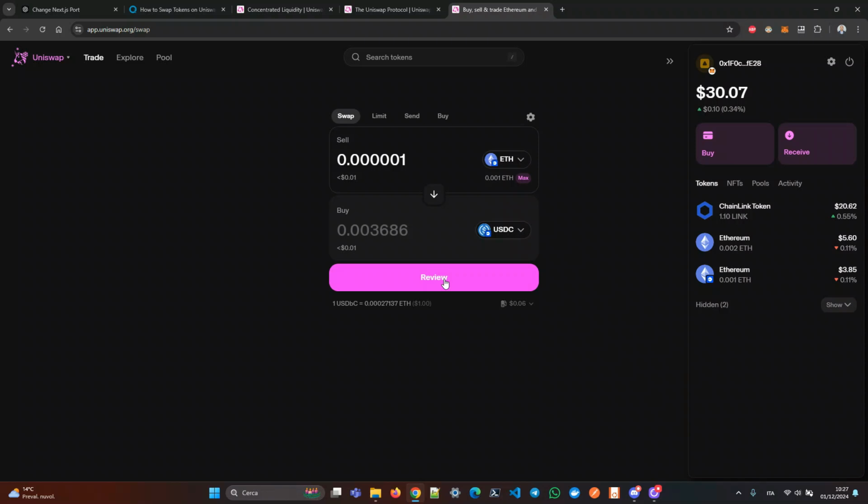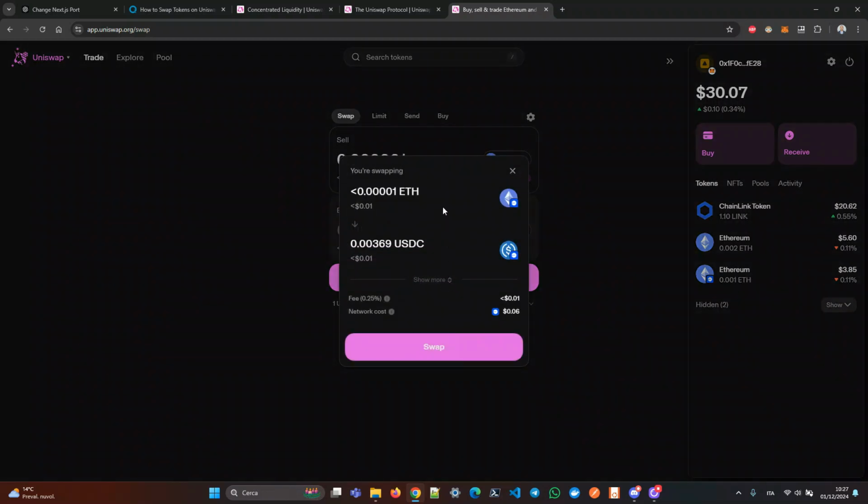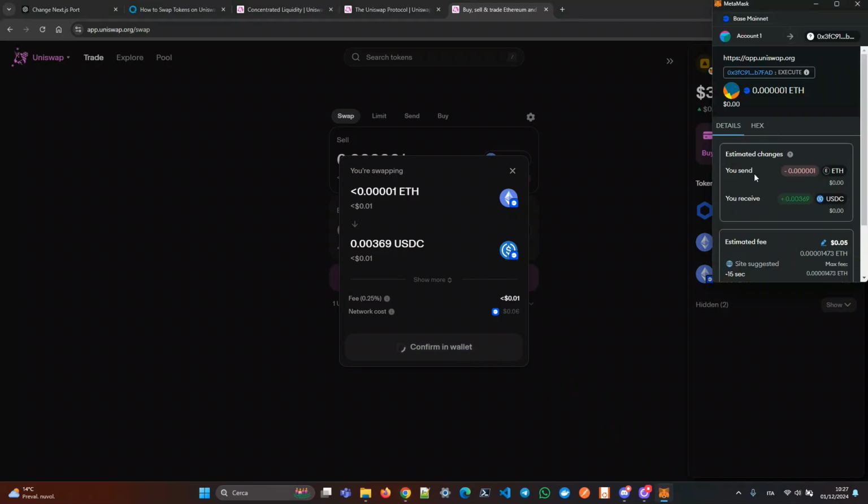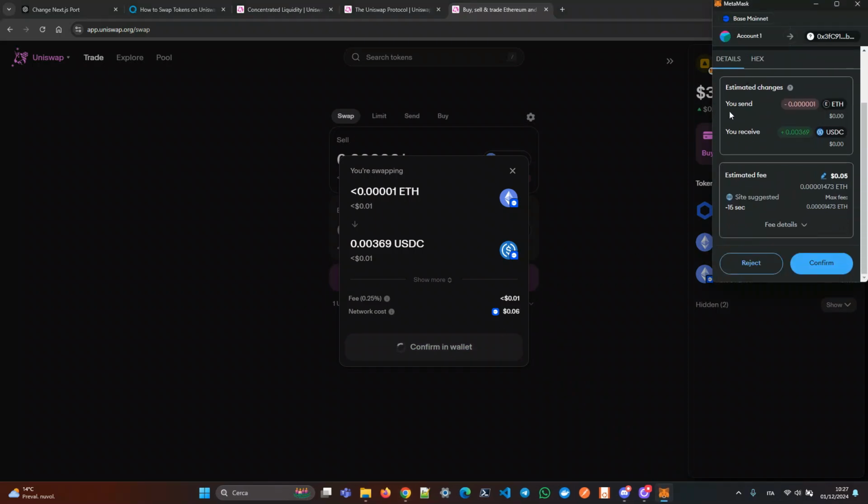I select review. Okay, swap. Base mainnet. You send this amount of Ethereum in USDC. The fee is this one, confirm.